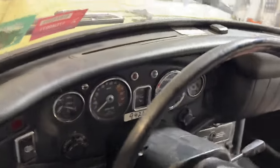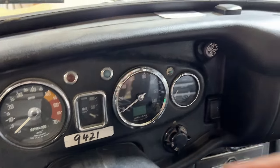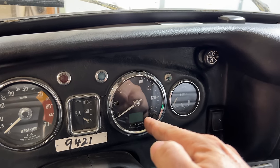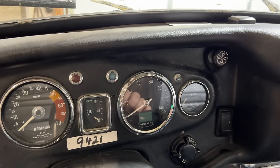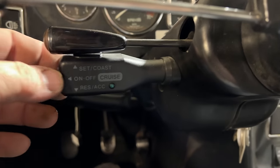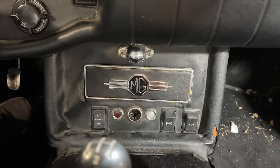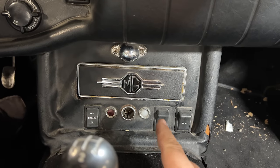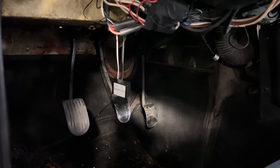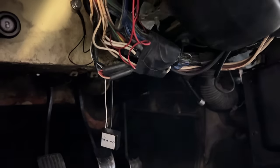Let's take a look inside. Okay, we have an aftermarket speedometer. This is a Speedhut gauge. The little receiver for the GPS unit is right there. So the speedometer works off of GPS. It's always accurate. Doesn't matter what the rear end ratio, doesn't matter what tires you have. The speedometer is always going to be correct. Down here, looks like we have an extra stock for some kind of aftermarket cruise control system. There's a blanking plate where the radio should be, so maybe he was thinking about putting an original stereo into the car. Looks like down here we have one of the inverters for the backlighting on that Speedhut gauge just hanging down. So the wiring needs a bit of tidying up.